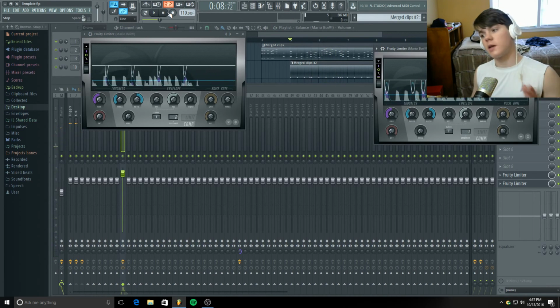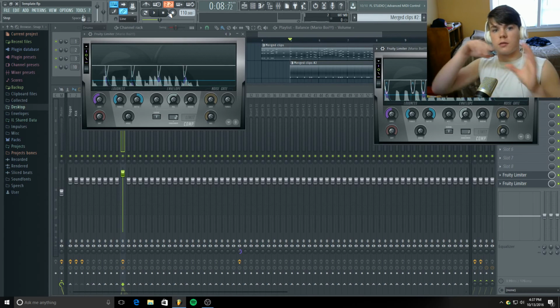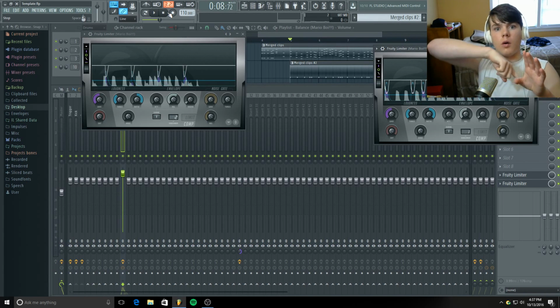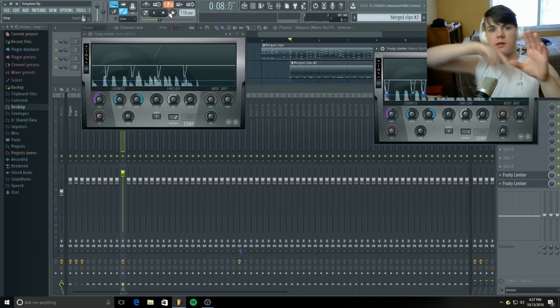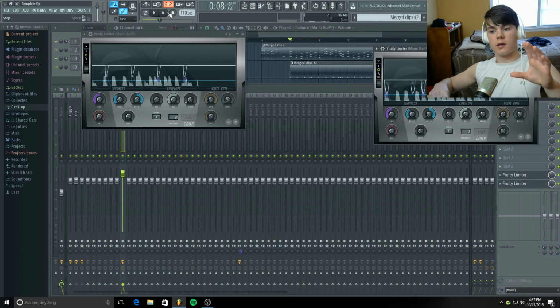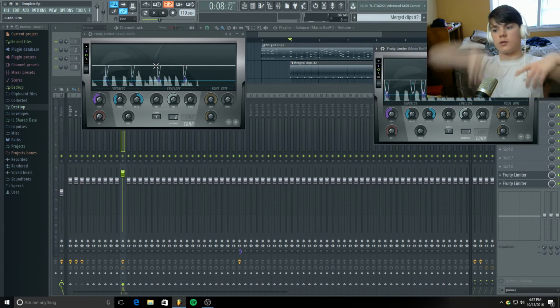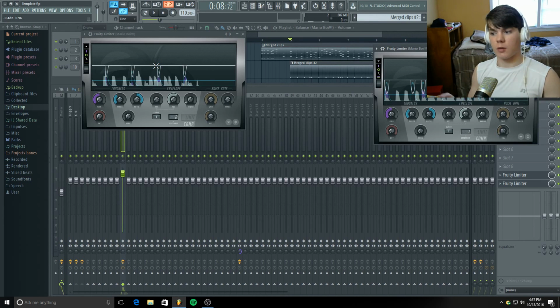Instead of ducking quick and coming back up at full strength, it ducks down the entire time the kick is there, including when the sub is there. Because a kick's shape is like up and then down. It doesn't go up and duck quickly, more like the snare does. It goes up and then the sub lasts for a minute and then comes down sharp. And where that is a good kick level, it's not that great in my opinion for sidechaining. So you can get some kind of messy sidechains.